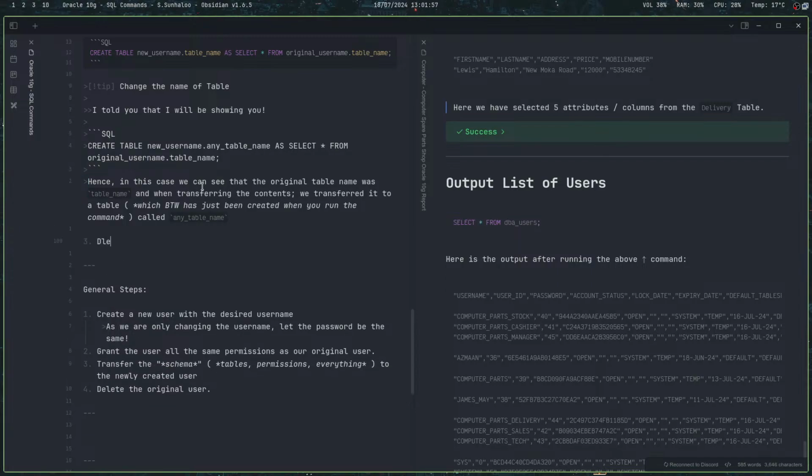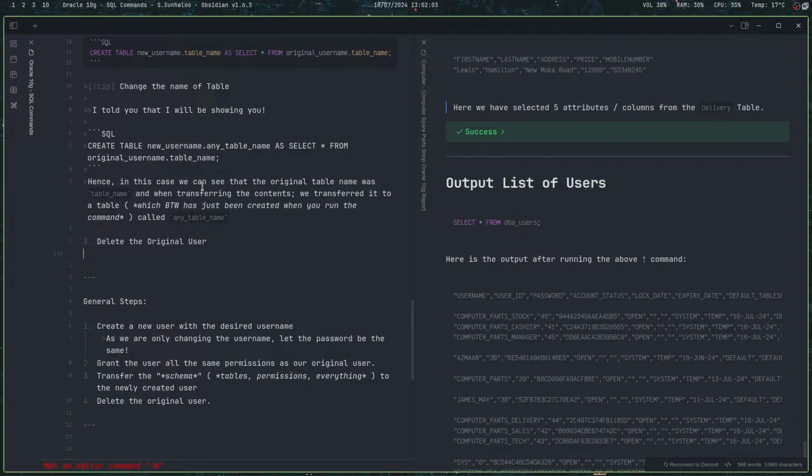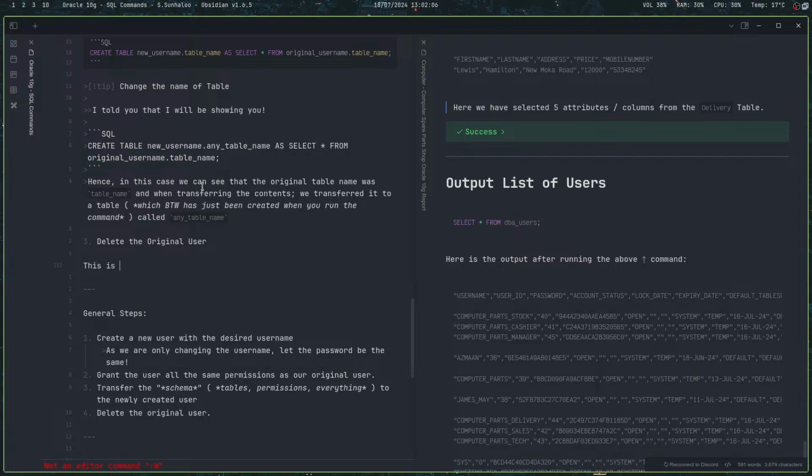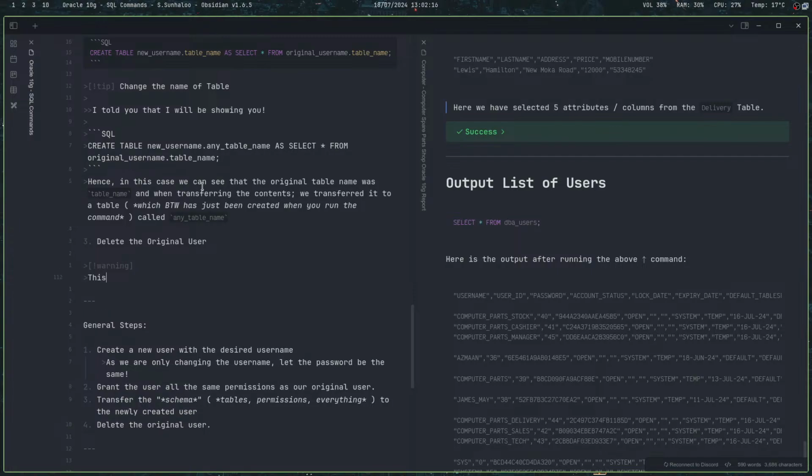So step 3, delete the original user. This is going to delete everything. Warning: when you're deleting something, you have to give a person a warning, you know.